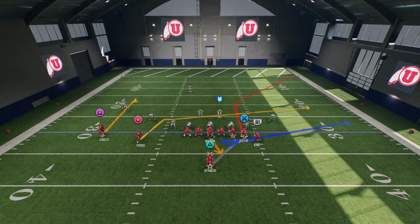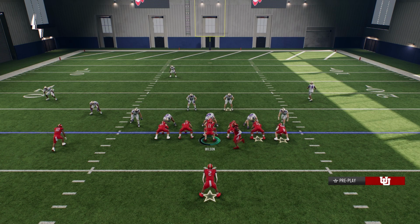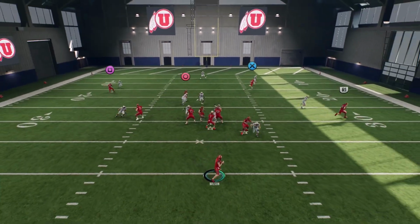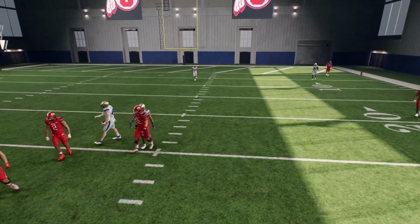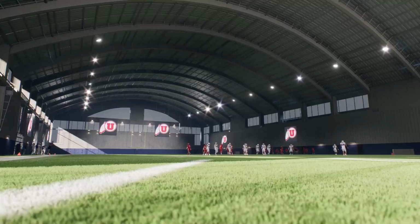So you see this play action play, we got a curl on one side and a flood concept on the other. It looks like they're going maybe cover 3 possibly, or a cover 1. Let's see. Nobody's open. That's going to be definitely intercepted. Either way, they good coverage across the board on that one. But a really cool little series right there you can throw at a defense.